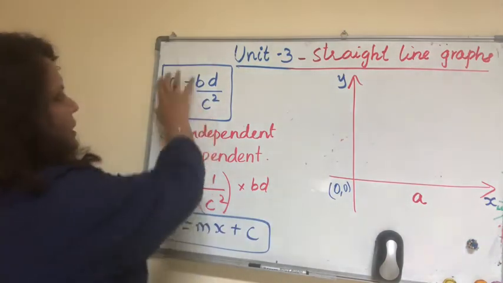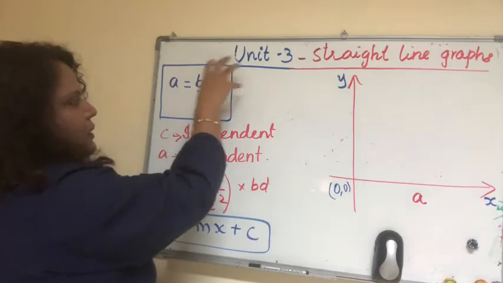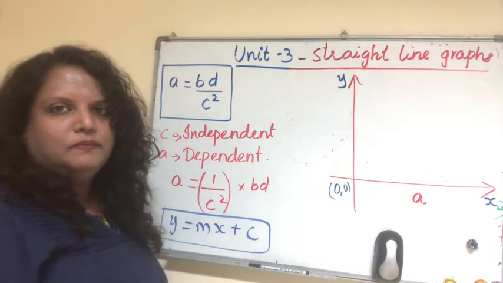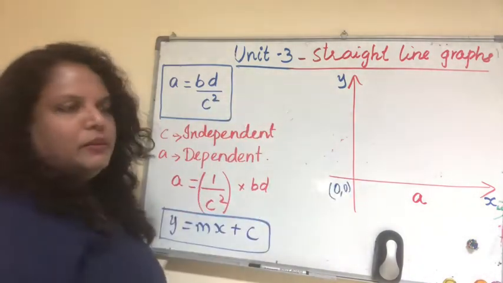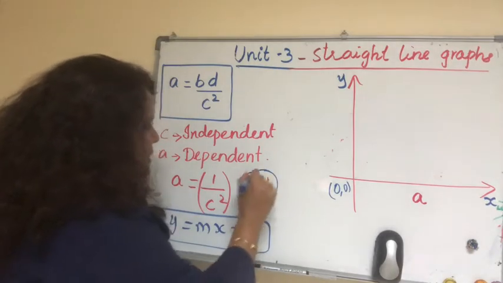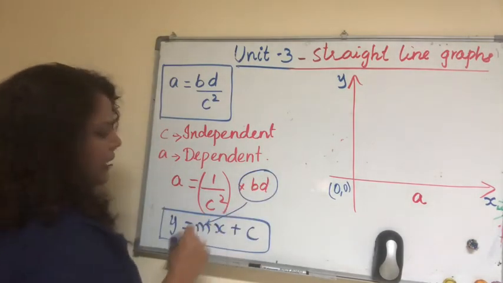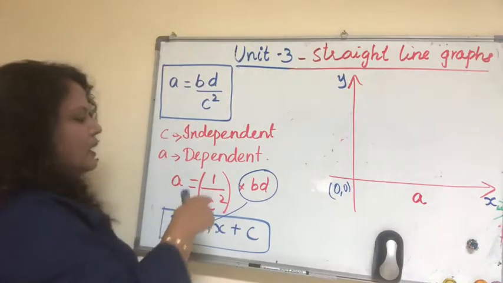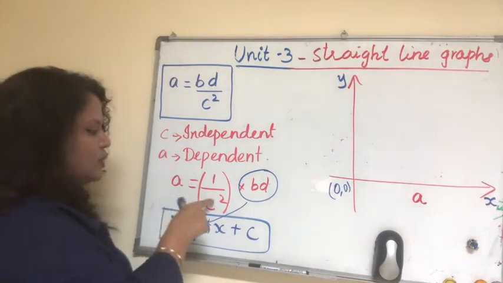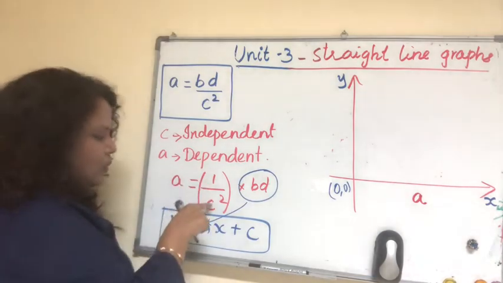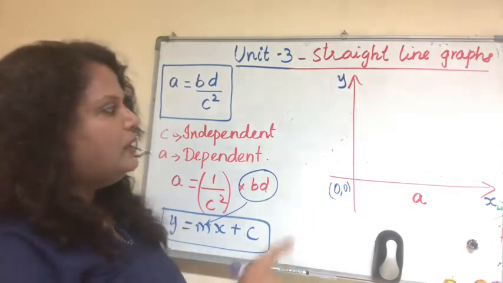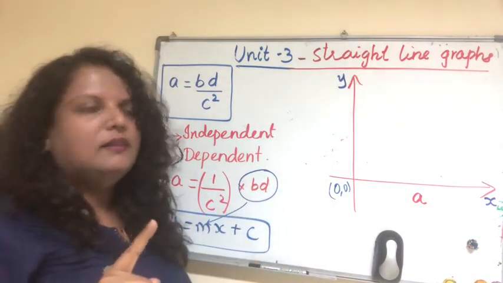So look at this equation. You've got one expression, you do not have any other expression. That means it will not have a y-intercept. So this graph, you are going to get it passing through the origin, provided this is equal to m, which has to be constant, then 1 over c square is equal to x. So the graph that is plotted between a and 1 over c square will give you a straight line passing through the origin. But if you plot a and c, you will not get that.